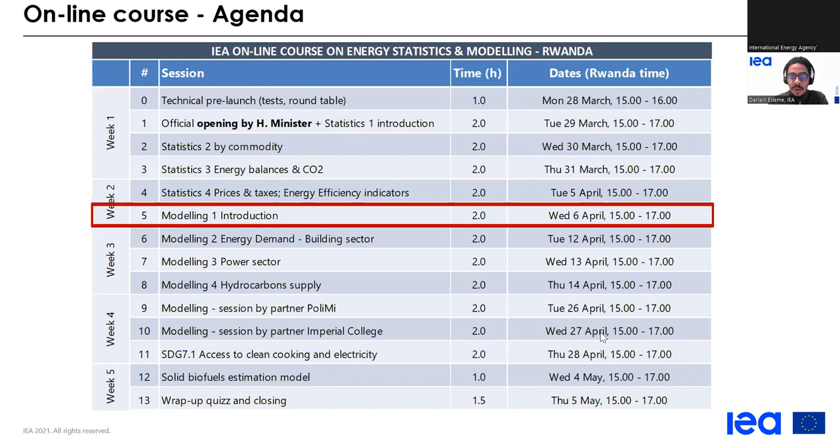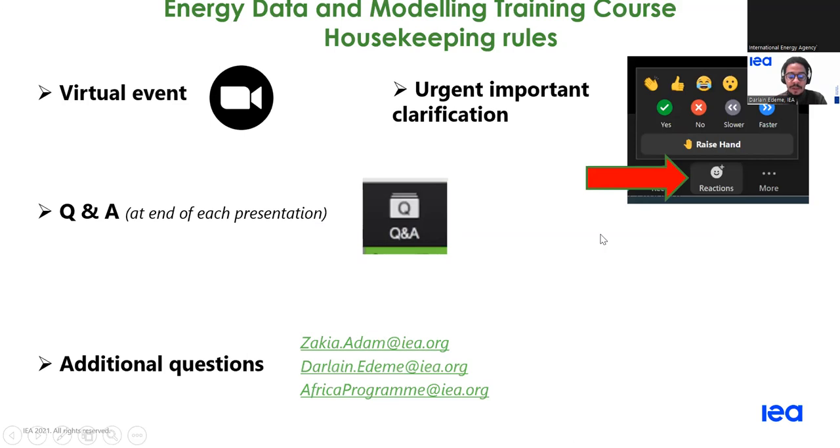Just a little clarification. I think my colleague Zakia already introduced you to that. As you know, this first part of our training program is held online, through this Zoom platform. Whenever you have a question, I kindly invite you to raise your hand so that I can give you the floor and you will be able to unmute yourself and speak and directly ask your question. Otherwise, if you prefer, you can use the Q&A box and leave your question there. In a specific Q&A moment, I will answer your question, and we can start maybe a debate depending on the kind of question you may ask.